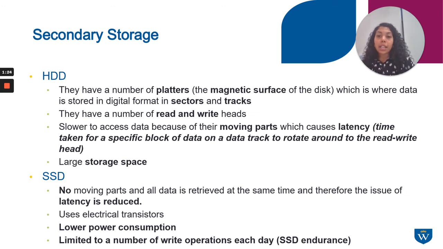It's slower to access because of the moving parts of those heads, and that causes something called latency. If you've forgotten what latency is, you can see there that it's the time taken for a specific block of data on a data track to rotate around the read and write head. And then it also has a large storage space.